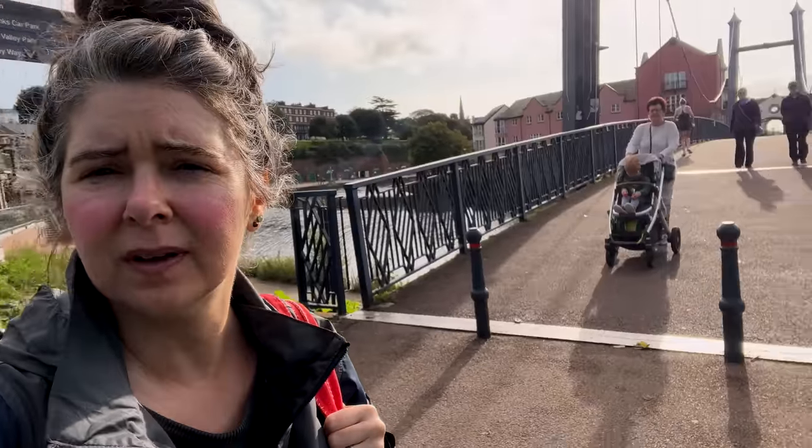Okay, this is our official last morning here in Exeter, and I am heading back over this bridge. We don't have much time before we have to check out, so I am going over here to sketch. It's just absolutely gorgeous. I don't have much time to sketch and I'm feeling really rough. Last night was crazy rough. Something with dinner, absolutely, whew, it was bad. I thought I was gonna have to go to the hospital. Didn't get any sleep. Still in a lot of pain. But I just couldn't not come down here to paint.